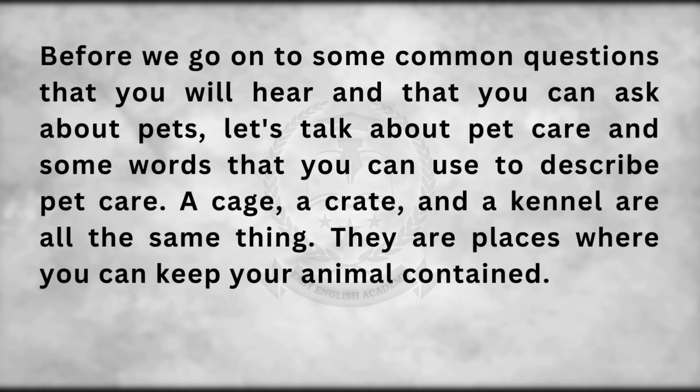Before we go on to some common questions that you will hear and that you can ask about pets, let's talk about pet care, and some words that you can use to describe pet care. A cage, a crate, and a kennel are all the same thing. They are places where you can keep your animal contained.